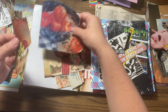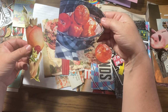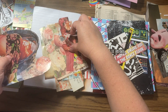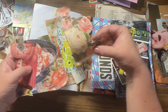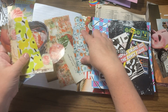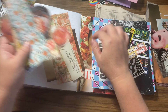So I started putting coral colored things with it. Then I got this basket of peaches from a watercolor book, I think. No, it's a magazine, but it's definitely watercolor. And then just little bits and pieces that are coral or pink and go with that color-wise. There's a little corner piece. I know this one looks out of place. I may not use it, but it would look cool in there with the oranges. And see, now I've got some blues going on. This is like a wallpaper, I think, from a magazine.